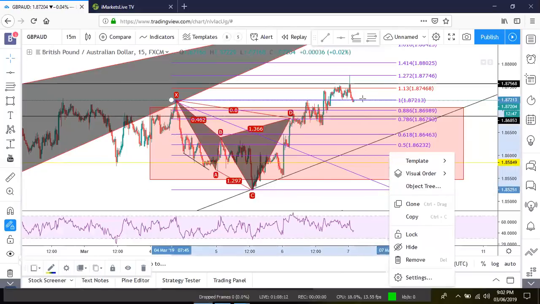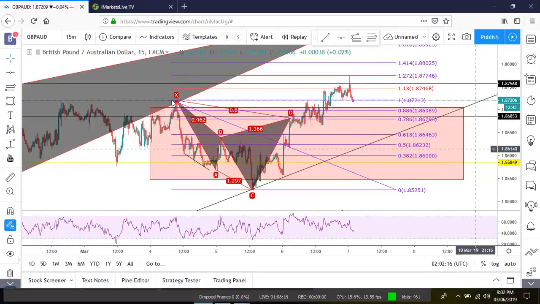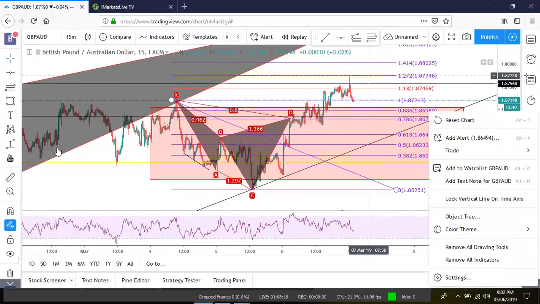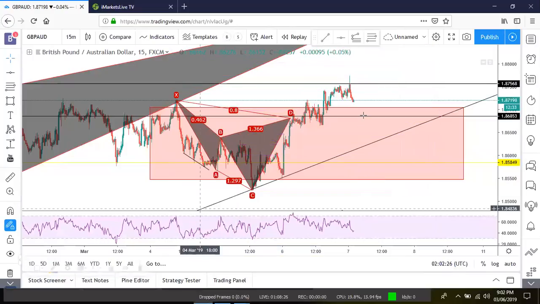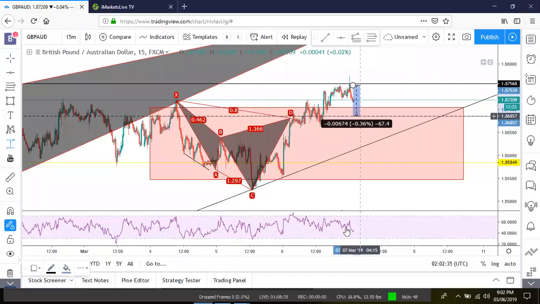But for the most part, I'm in that trade. I'm going to exit out of that trade at that daily trend line level, and it should give me about, for my entry point, which was like right here, I think, about 65 pips. Let's say 65 pips off of that move.